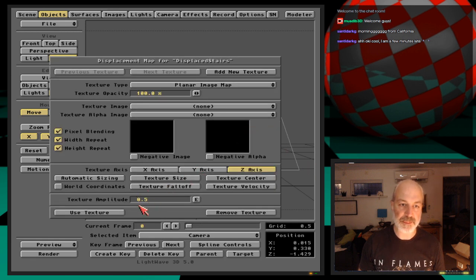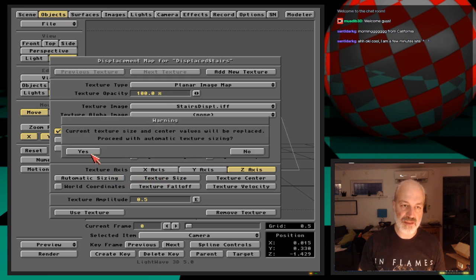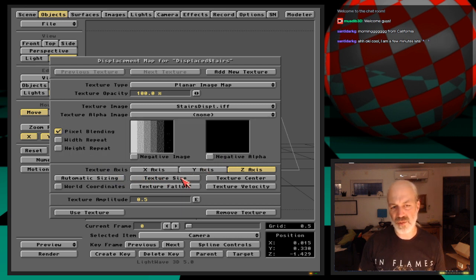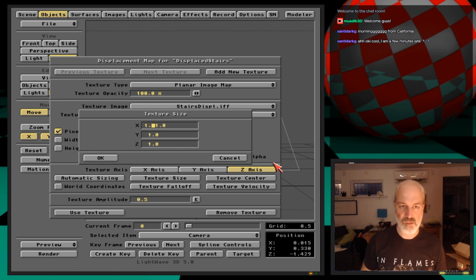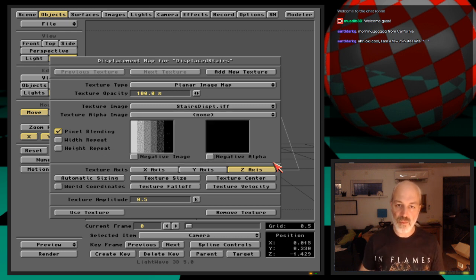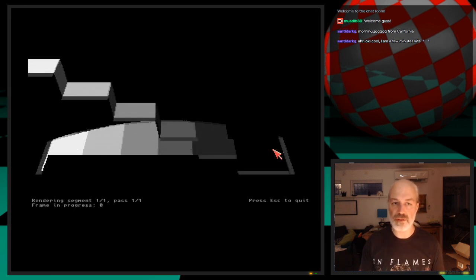Okay, planar image map, z-axis, disable width and height repeat, choose my stairs, automatic sizing, 1.1, I think I remember them, 1.1, 0.42, the magic number of the universe.